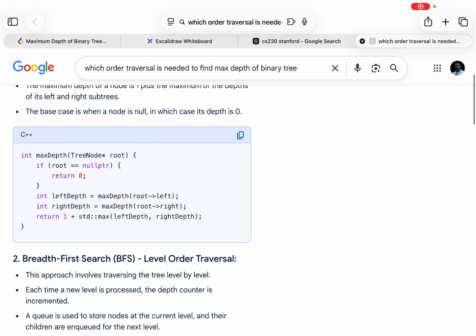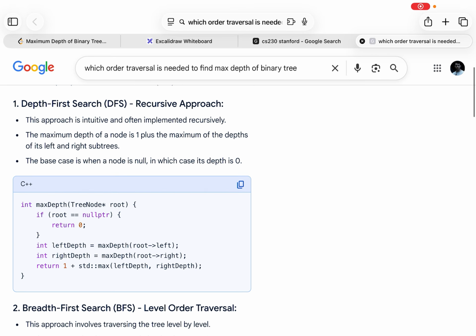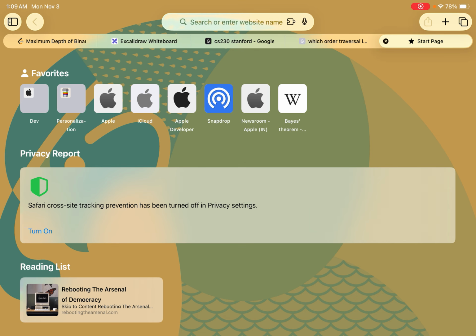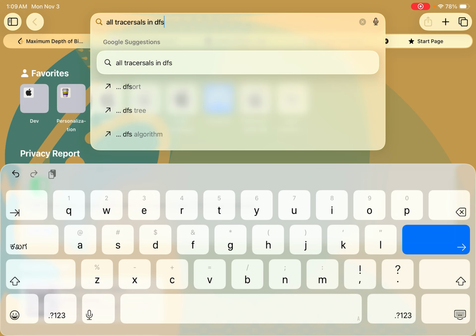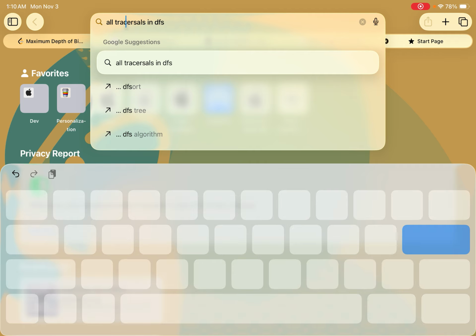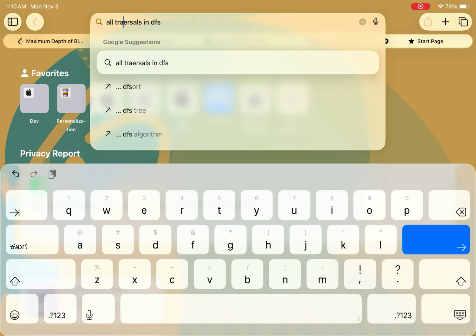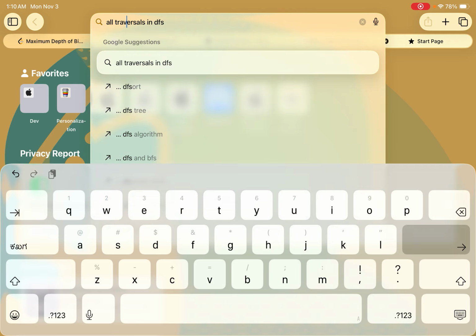So let's just find out all the traversals in DFS.